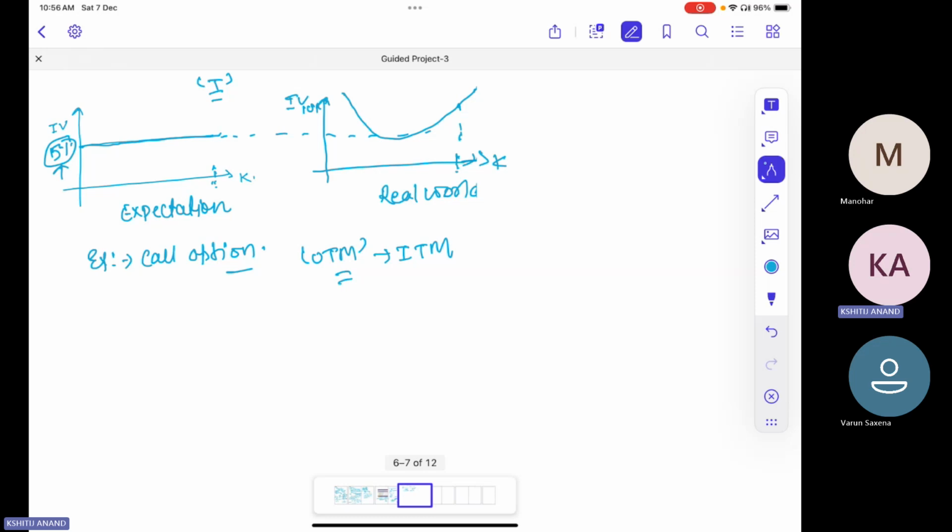But in the real world, what we observe is an implied volatility curve like this. So for an OTM, out of the money option, we observe that its implied volatility is not 5%. It is having a significantly higher volatility. If it is having a higher volatility, it means that the spot, the underlying, is having a higher volatility, and there is a greater chance that it may cross the K, which is, it may become ITM during its expiry or so, right?